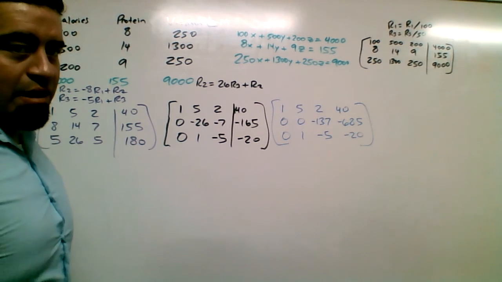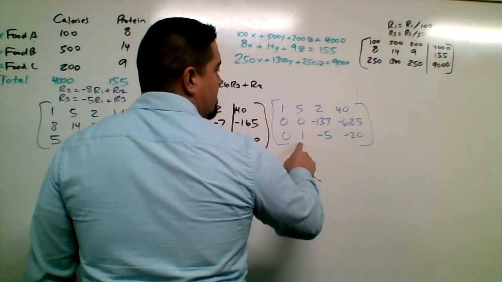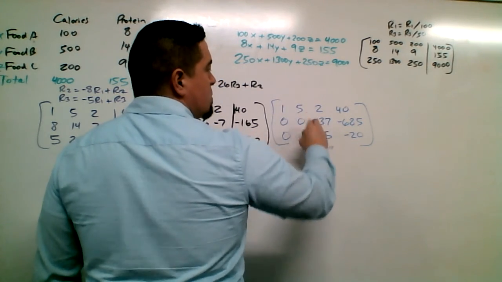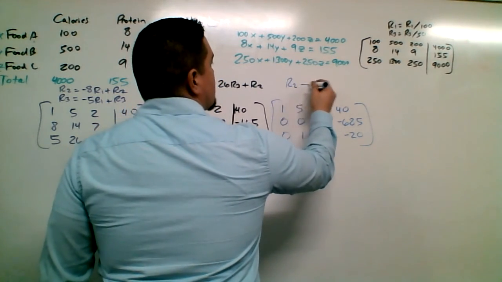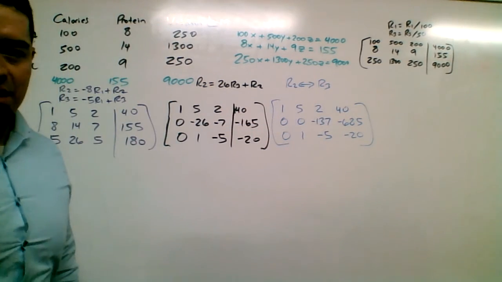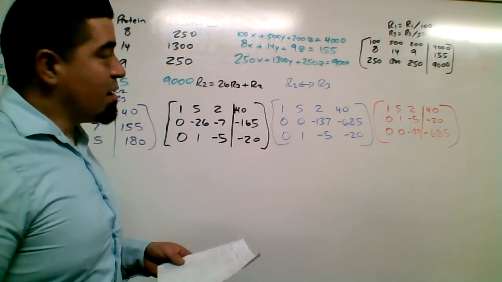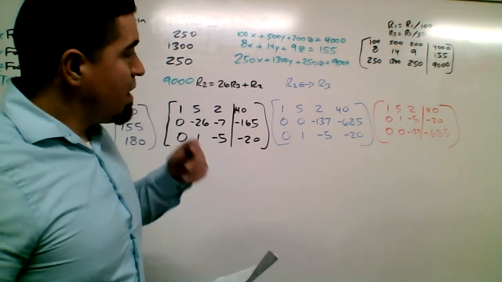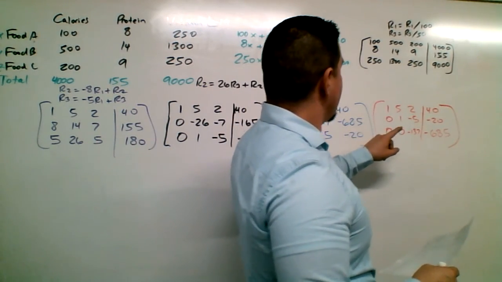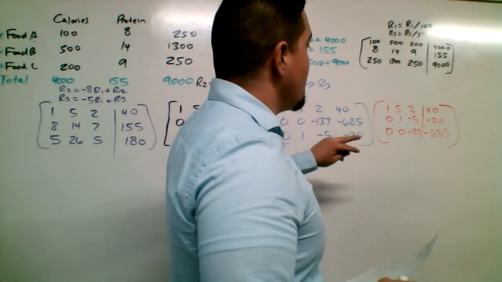Okay, so now that I carried out that step, I noticed I have a 1 here, but I actually wanted it here because what's the goal? I want diagonal 1, so I'm going to do a row switch of row 2 with row 3. That's the only operation I'm going to do on that step. Okay, so after carrying out that row operation, we end up with this here, and basically I just switched the rows.